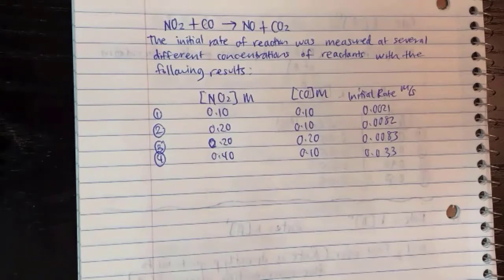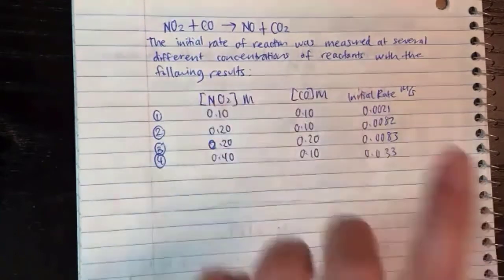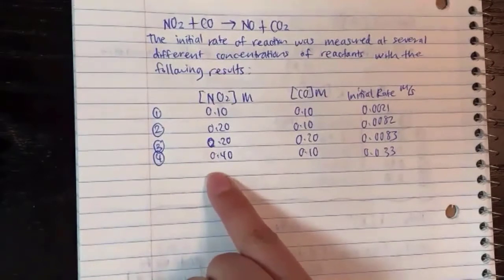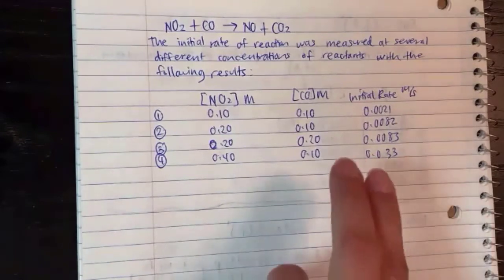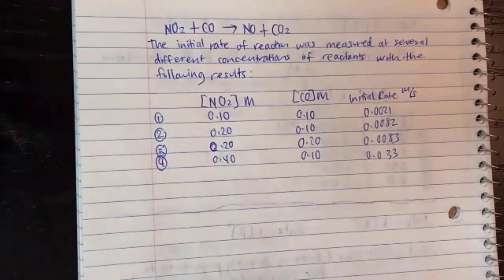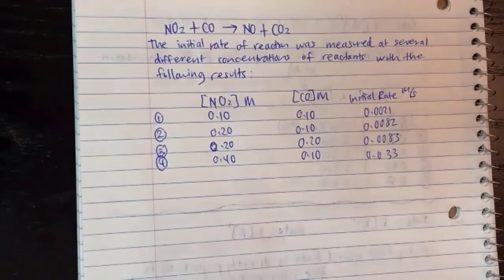So in this case, if you have two reactants, make sure one of them is asleep and only one is awake and changing and moving. If you have three reactants, make sure two of them are sleeping and only one is awake. Basically, you always have to pick conditions where only one reactant is changing and the others are asleep and not changing. That's the only way you can say confidently that the rate change is due to this one's change, because the rest of them are constant.